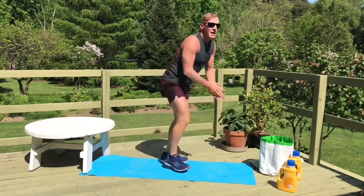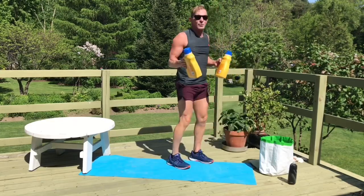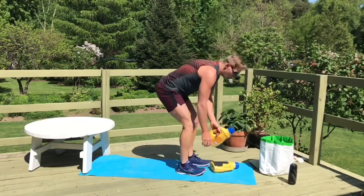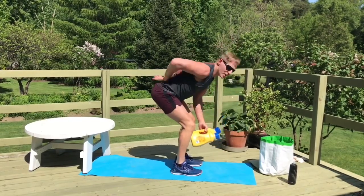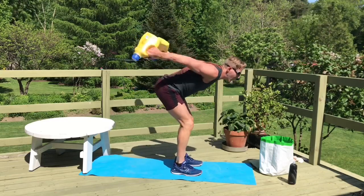Up we go. Tricep kickbacks. Get your light weights, your soup cans, your bottles of water, your detergent jugs like I have. Neutral posture. Head above the heart, elbows to rib cage, reach back without swinging up.